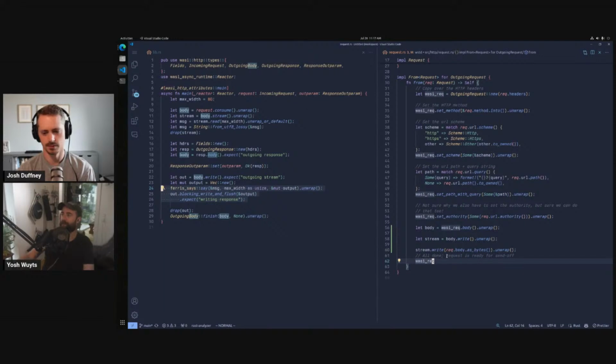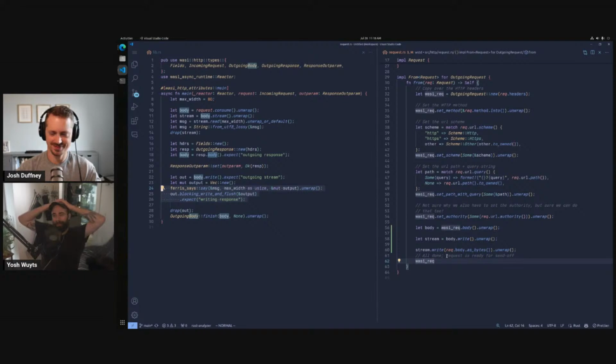I think what we need to do is, rather than make this a trait, make this a little built-in method. So it's not from request for outgoing request, but we add a new method. Okay, hold on. So right now, this is a very nice trait.